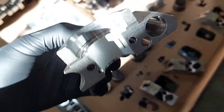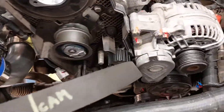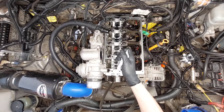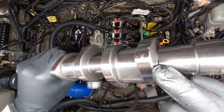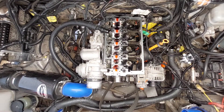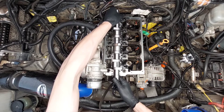I cleaned each bearing cap and put the new bearing in. Make sure that notch is lined up, just like in the cylinder head. Now all I have to do is put some assembly lube on everything, drop the camshaft in, and tighten everything to spec. This is critical — you definitely don't want to start the engine dry, so put a bunch of this on. Brand new camshaft — you can see the bevel here; my old cam was completely worn down and this edge was sharp, so that's how you tell if your cam is worn.